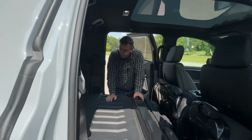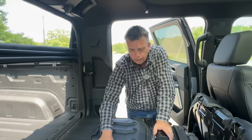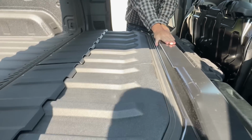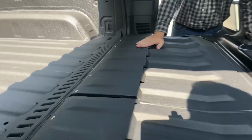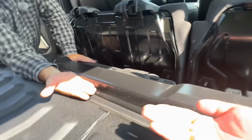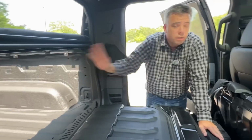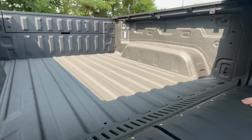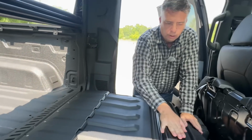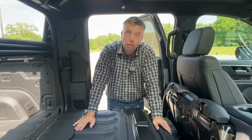So this is really tough. I've seen this used. This could be scratched if you're putting some lumber in here. So the idea is that you would put like a 4x8 sheet of plywood, and it would end here, and then kind of bump against that. And the tailgate could be closed. So this is a great way. If you're carrying material or poster boards or something else, you just have to be mindful that this might be scratched if you care about this. I think a lot of truck owners do.